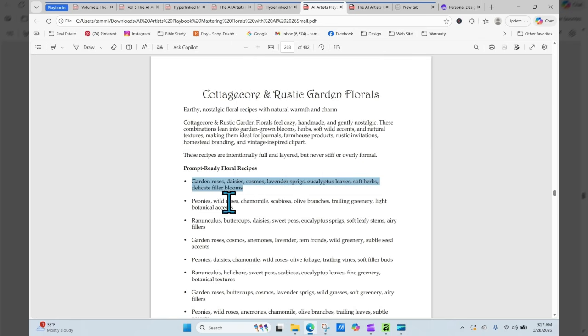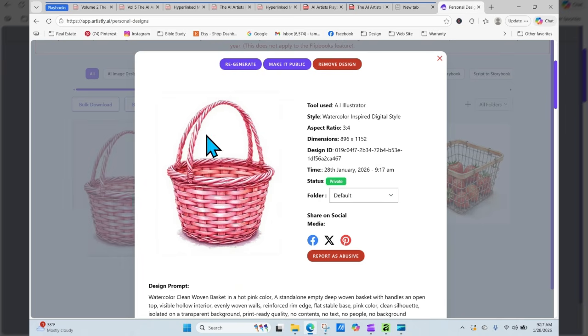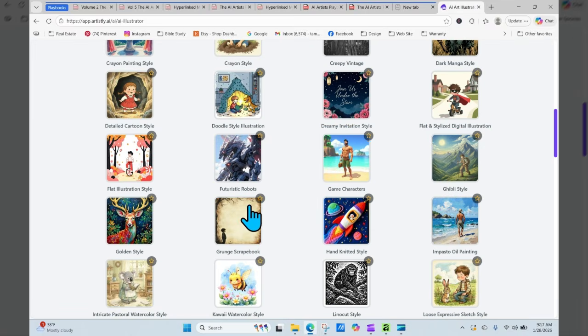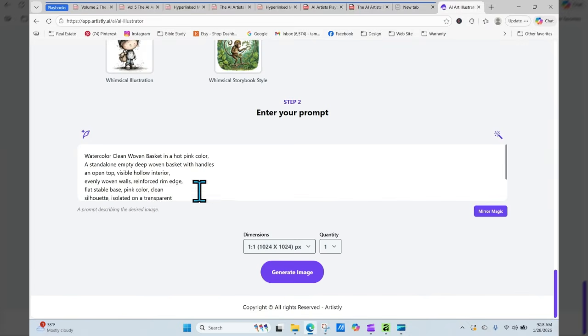We're going to grab our floral recipe, pop back in, and then we're going to go and find where it says visible hollow interior. We're going to remove that, okay?